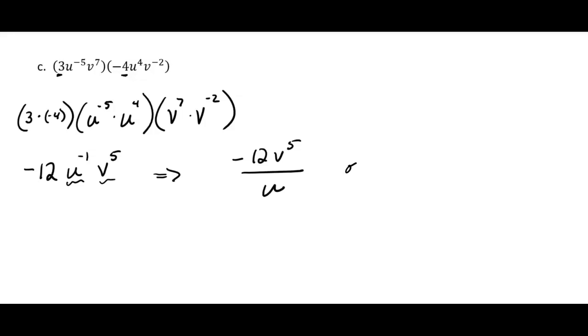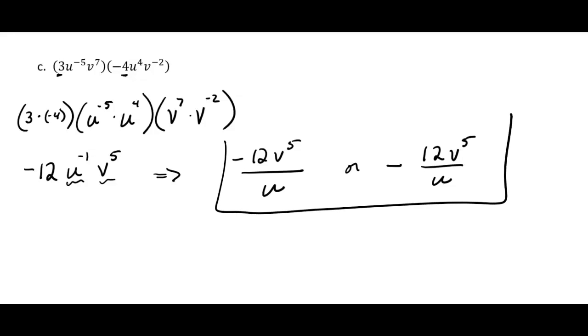And also, you could write the negative out to the side. You'll see that sometimes. I kind of like to put it in the numerator so it doesn't look like it's part of the division line, but either way. Okay? I think that's it for this video.